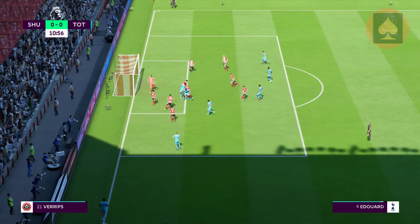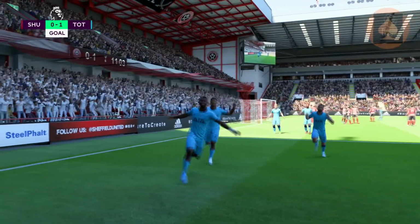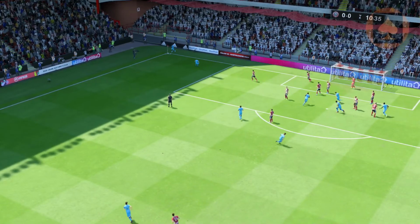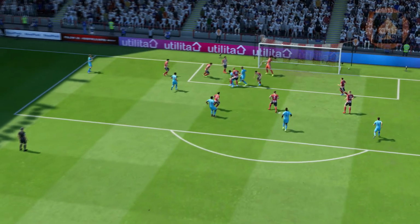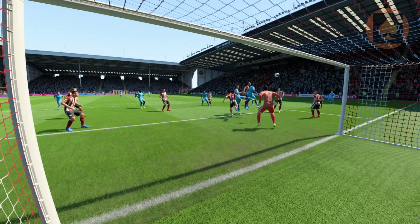Corner kick played in, and a goal right off the bat. No wonder they're jumping for joy. Well, quite a lot of the time you need good movement to get away from your marker, but you also need brilliant, brilliant delivery. And this is as good as it gets. What a header. Slightly different vantage point in terms of the goal that was scored.